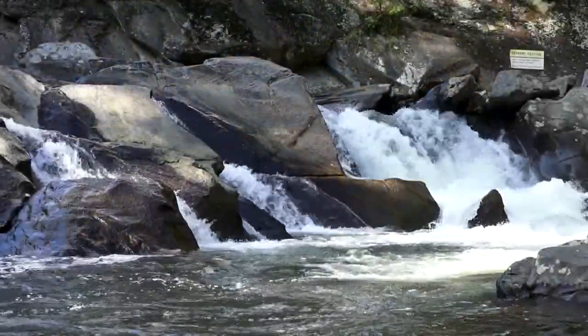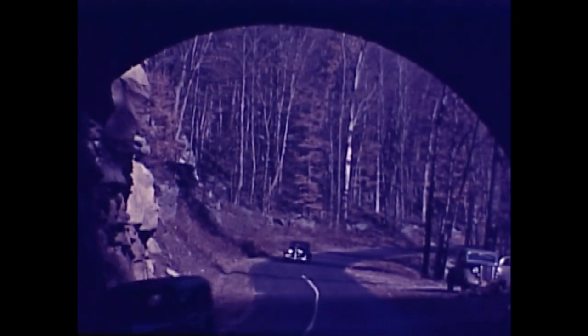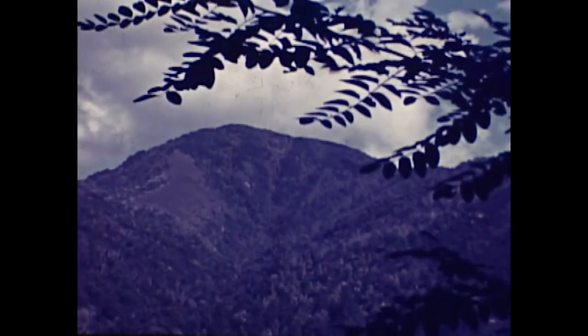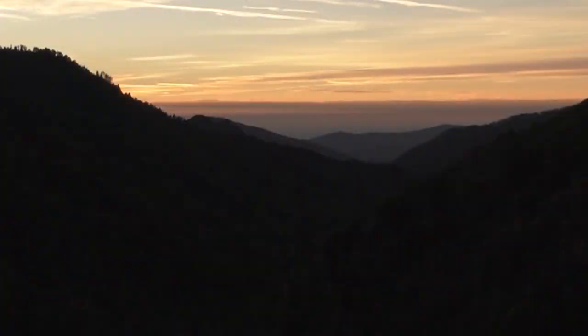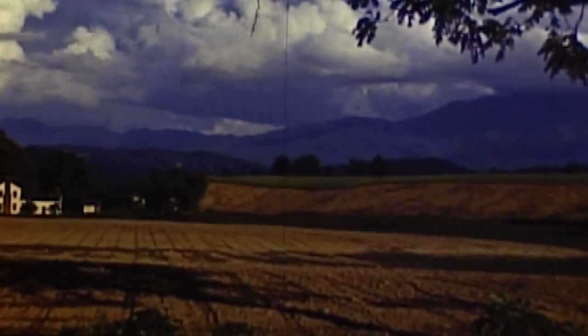Now, there are tons of other home movies that captured early scenes of the national park. But it is the professional perspective that makes Granville Hunt's salvaged film of the Smokies a historically significant work of art. That's the difference here, is the quality. Well shot, the colors are astounding. The shots were composed beautifully. It really captures the beauty of the mountains. I mean, the camera's right here. You're getting to look over Granville Hunt's shoulder at what he saw, and you get this sense of what he was experiencing. It's a window in time that sets up our time.